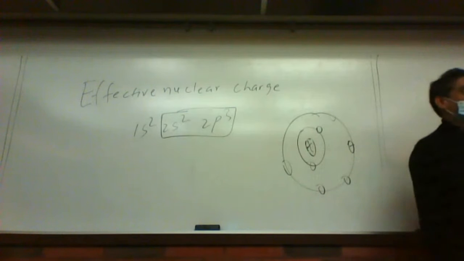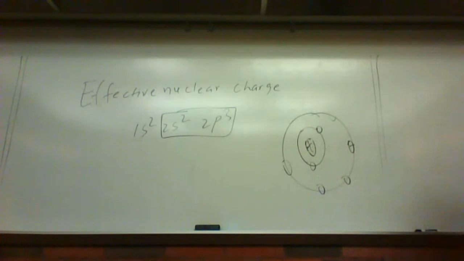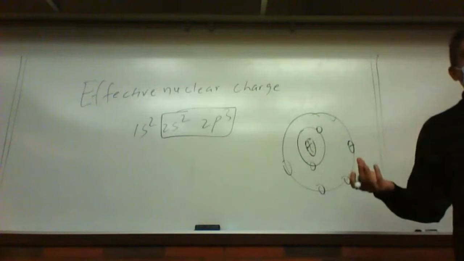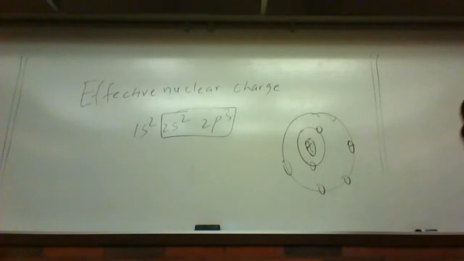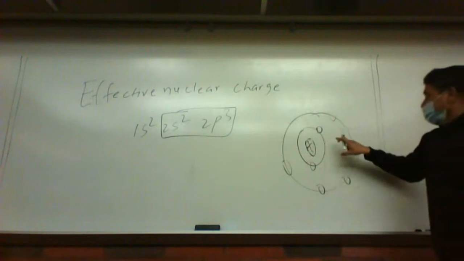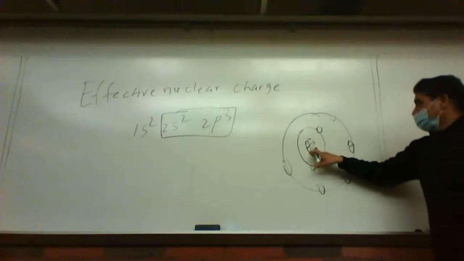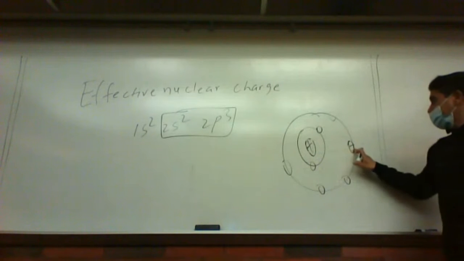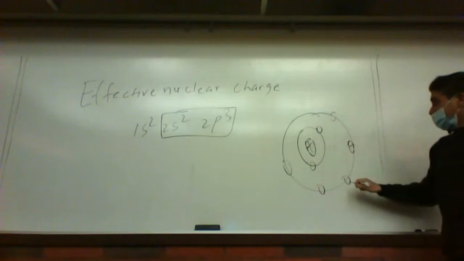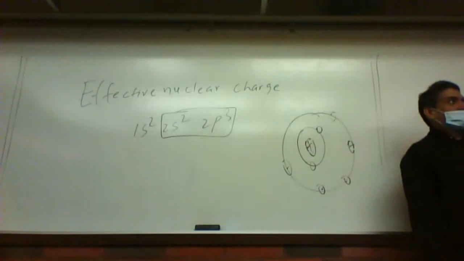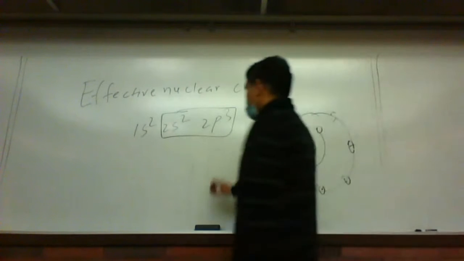That's called the effective nuclear charge. In the center there are protons. Protons have a positive charge, and those protons are attracting all the electrons toward them. We are talking about the outermost electron attracted by the protons here. So the force experienced by this outermost electron from this positive charge is called the effective nuclear charge. Make sense?